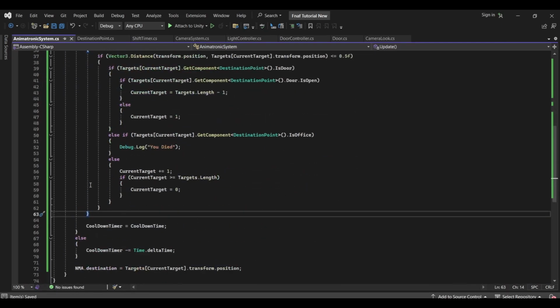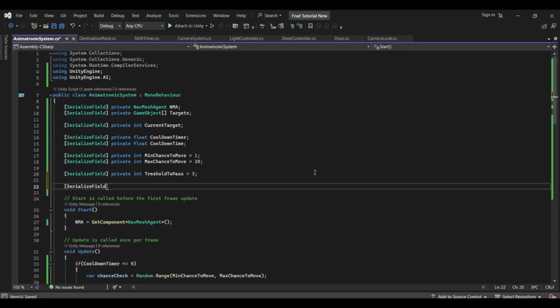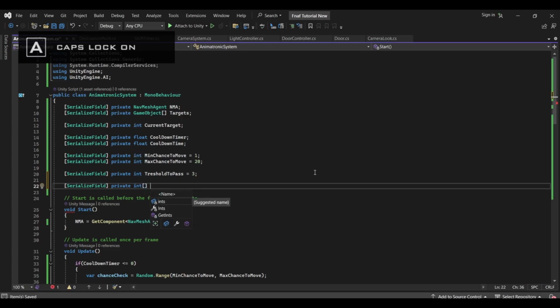Now we need to see what hour it is and increase the threshold. So let's have an array of ints, aggression by hour.